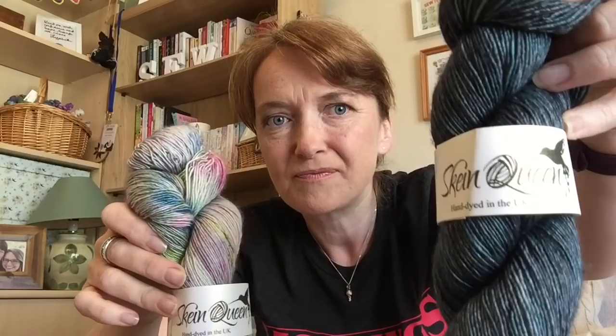So this is the exclusive colourways for Yarn Folk. Will only be available there. So if you want to get your hands on it, come to the festival. So that's a little sneak peek of the new colourways. So that's the 4th of August, and I'll be there, and I hope to see you there as well. If you haven't been before, please think about coming.